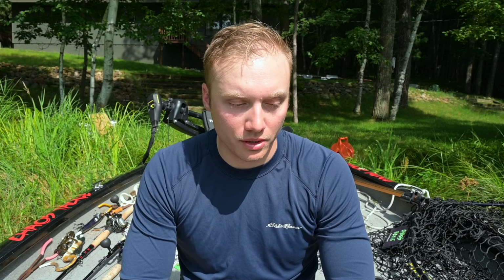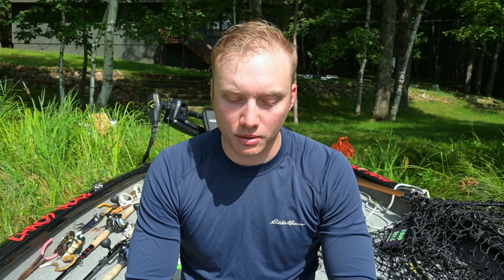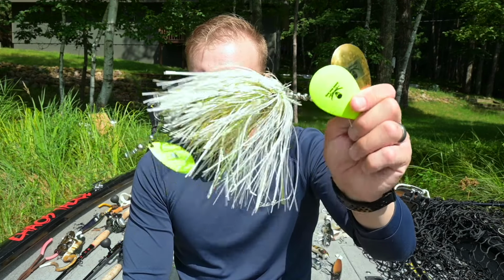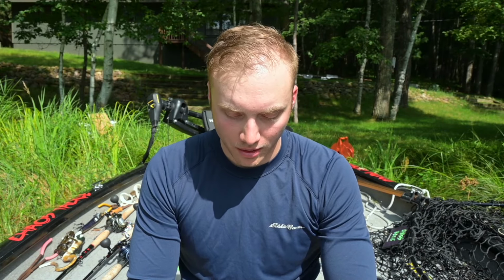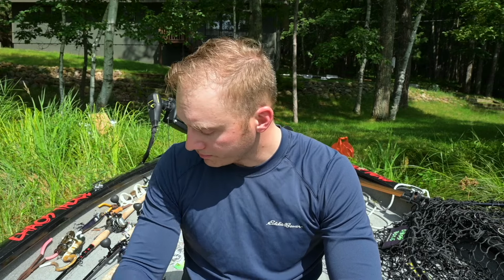We did some searching with bigger blades too, and that's not that we couldn't find fish with those. It was just more of a, how long are we going to torture ourselves and burn these big blades in over areas where we're not sure that there's actually any fish congregated. But as always, the Dadsons come in clutch. You guys know the program. When you need a blade bite, throw on a Dadson. That's really all there is to it.